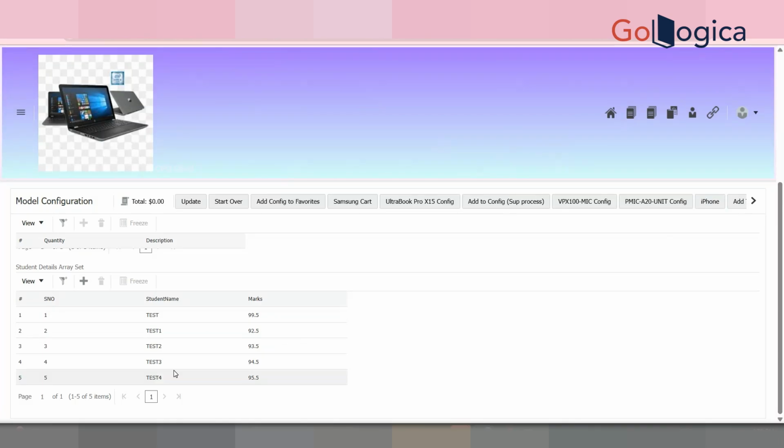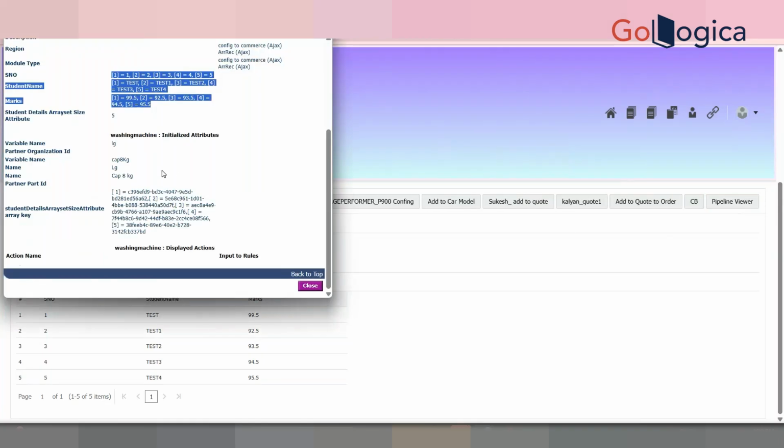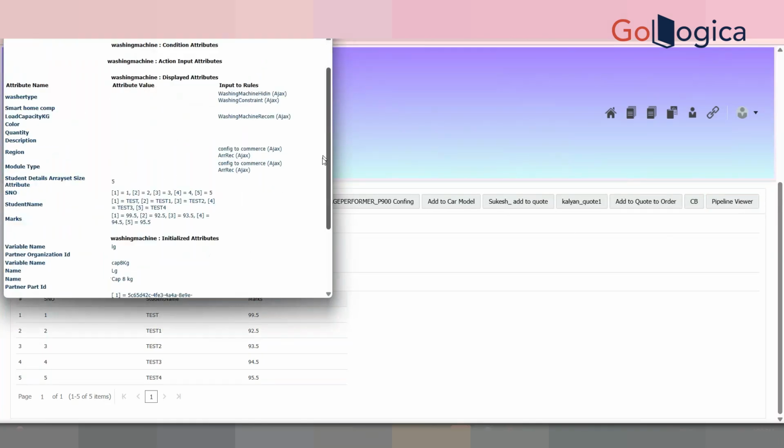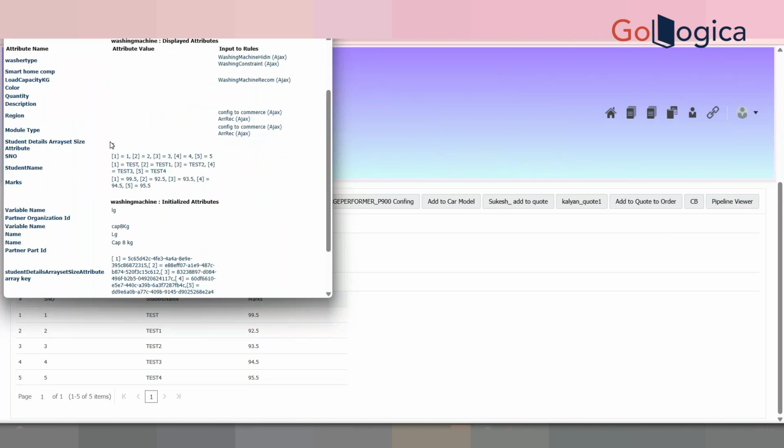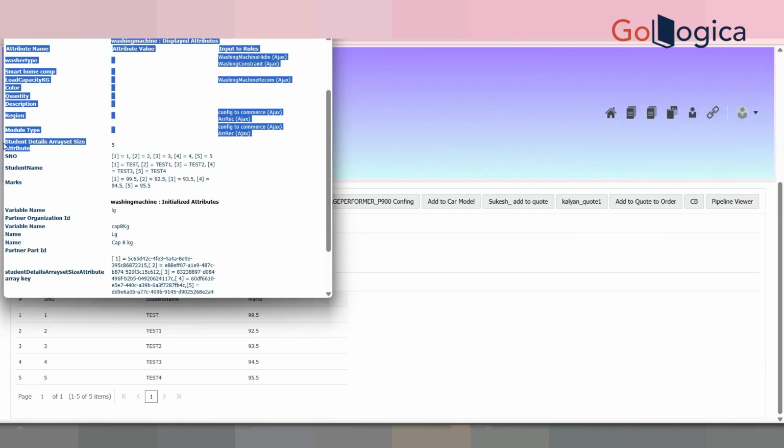Ram? Yes, ma'am. So the reason is, previously what we did, the size of the attribute was set to 5 only after populating all these three attributes, because it is at the last.